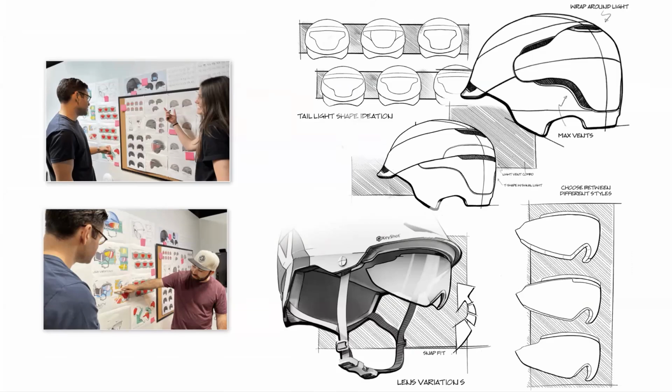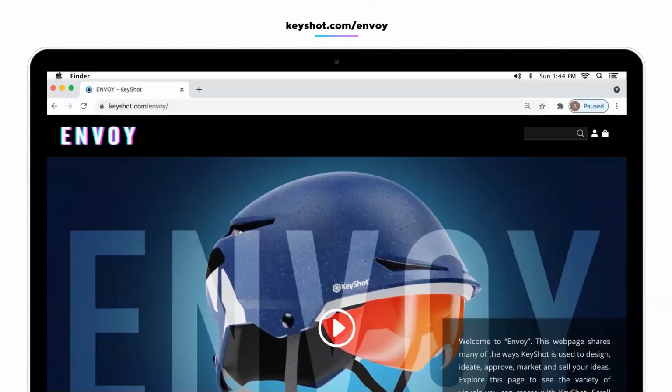But I will encourage you all to check out our webpage that we put together that is specifically dedicated to this project. If you want to take a look at this imagery on your own time, you can visit keyshot.com/envoy. This page is full of example imagery and assets, and there are plenty of KeyShot files that you can download. Most of what I will be talking about in this presentation, you can find on there. So if you want to explore the scenes yourself, you can definitely do that. And that's really the purpose of this project, to give you guys a full overview of everything KeyShot.